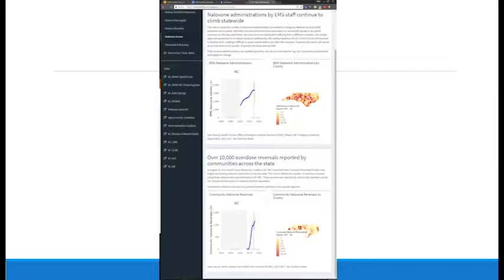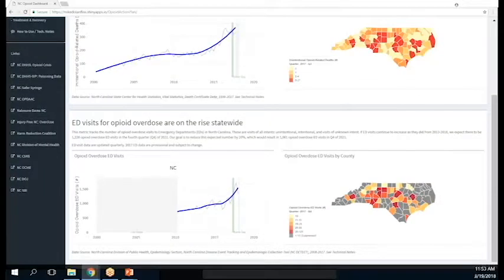And then the actual tool looks like this, where you pick a content area. You can pick, drop down at the top, which North Carolina or county you want. Then you get a graph and a map and a graph and a map, and it updates as you change the county. It's very simple. There's one tool, one location changing tool.